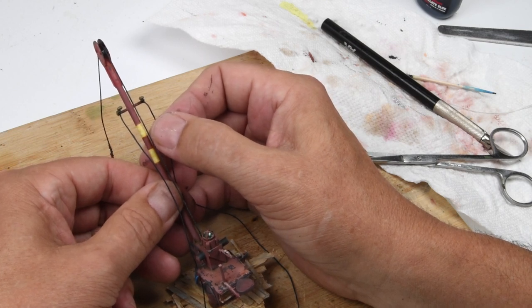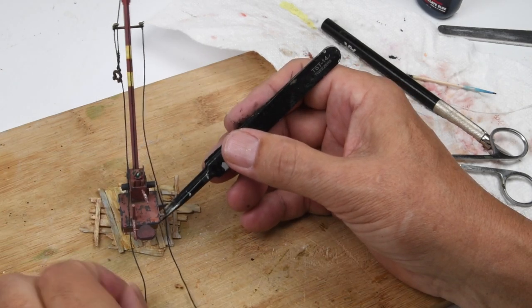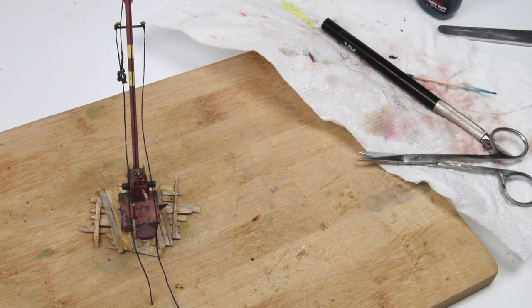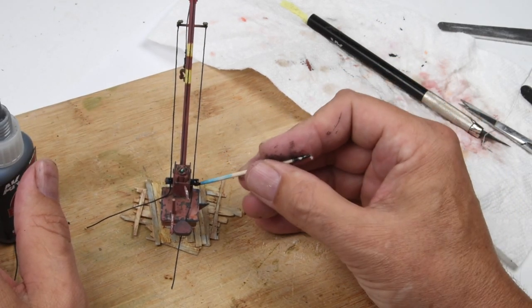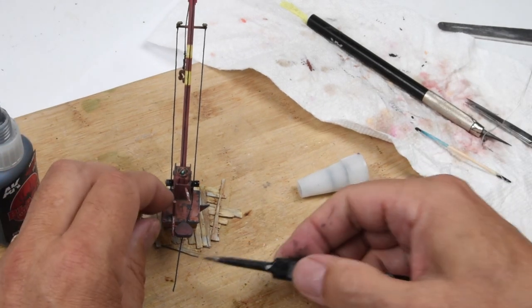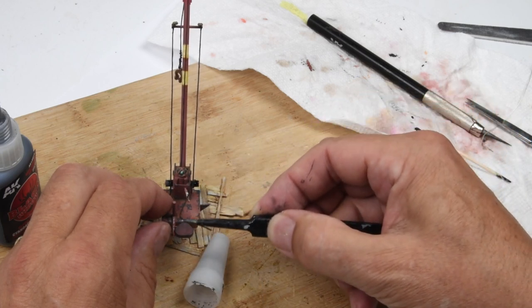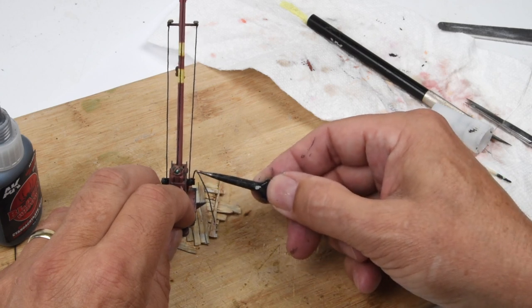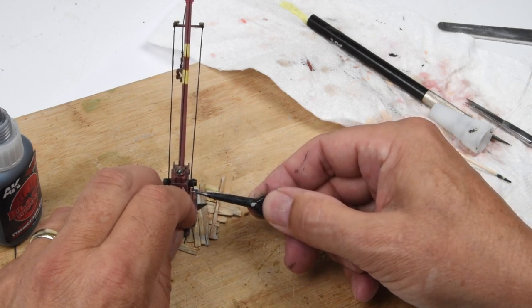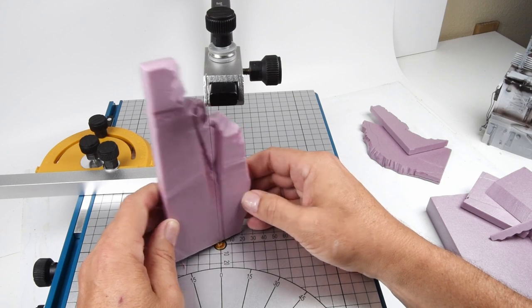We don't want these to look totally fanciful, so we need to add some rigging, some cabling, and such here and there. I have some elastic thread here — it's a larger gauge elastic thread, really handy stuff — and I'll just start attaching that with a little bit of super glue to those little pivot points up on the top. Then I have these little rollers on the back side where the engine would be, just to hold it in place, and then I'll wind these around a little bit to give a little bit of spooling. I clip off any excess with scissors — just that simple.